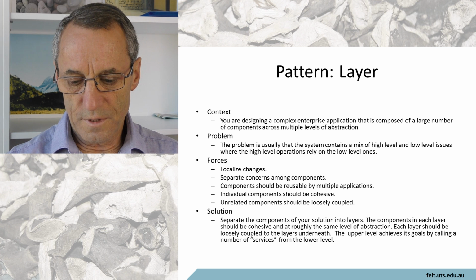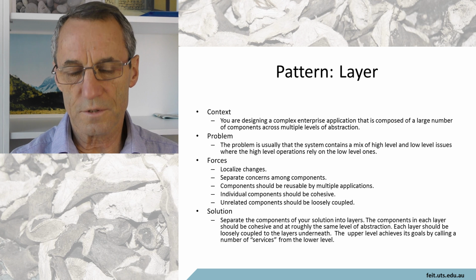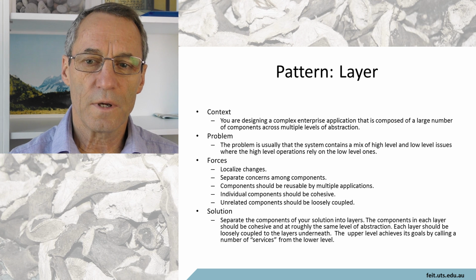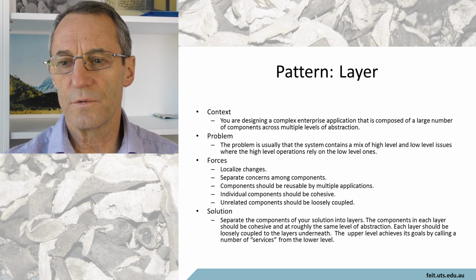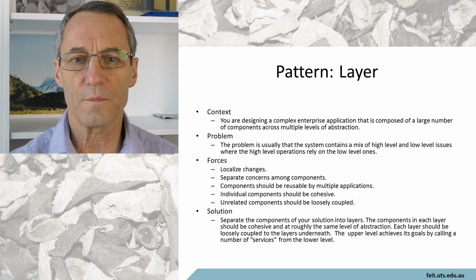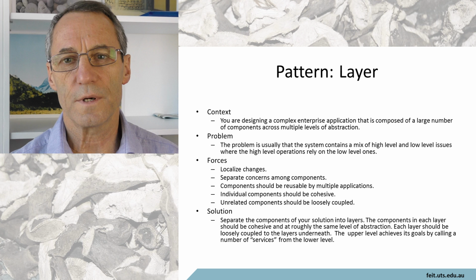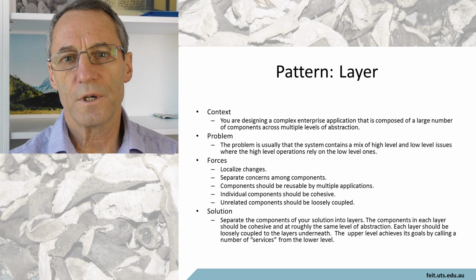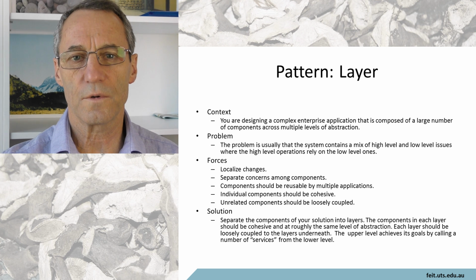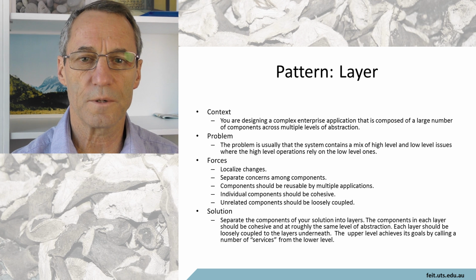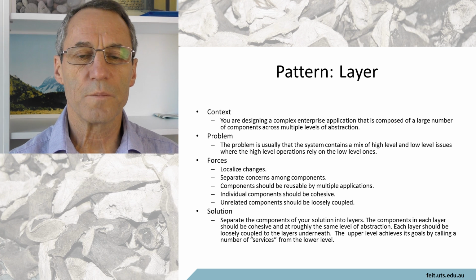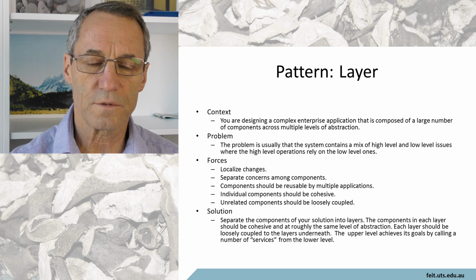The problem is usually the system contains a mix of high and low level issues where the high level operations rely on the low level ones. Now to put that in concrete terms, say if you're processing a commercial transaction, there is a transaction which is made up of a large number of parts. So you might have the initiation of the sale, which creates an invoice, then you have line items for the invoice, then you have the total for the invoice, and you've got to go and sort out the shipping address and any discounts that might apply. But all of these lower level concerns make up the invoice itself, which is part of the transaction.